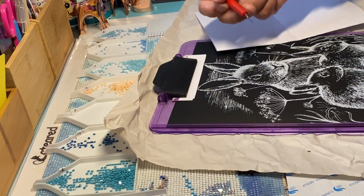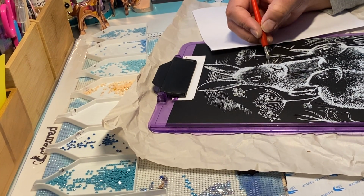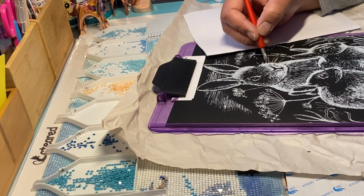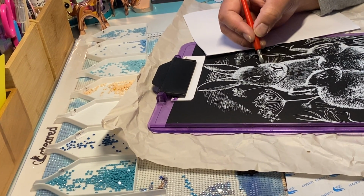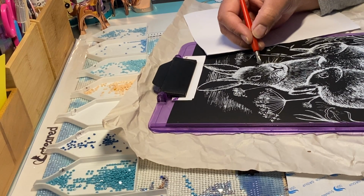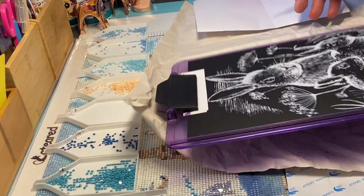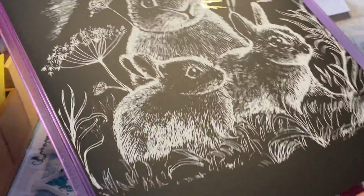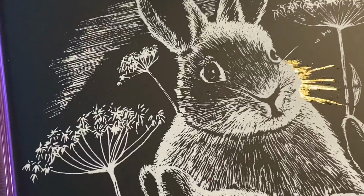This one came with another kit, but I find that this one is quite good at scratching away the surface. I quite like this one. And so what you do is you just find a technique that you find comfortable with, and it's a little bit like painting. So I'll just show you. Bring that in, I'll just move the light so you can see.